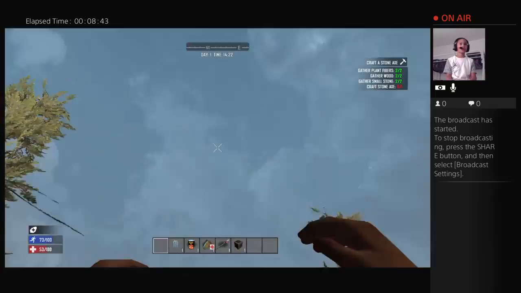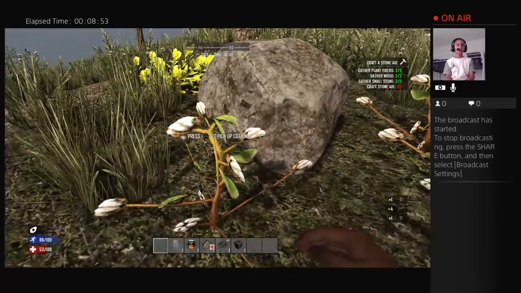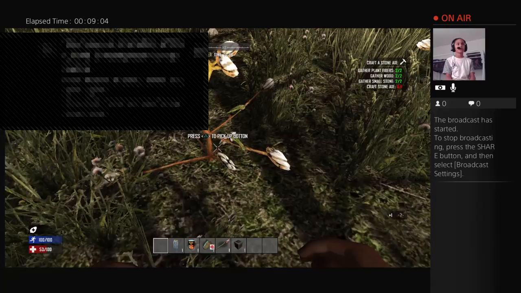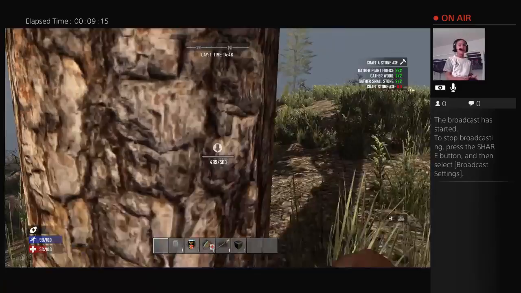Wait, pick up cotton. Here we go. Nice. We can use cotton to make, holy crap, cotton heaven. Just get a bunch of cotton because we can use cotton to get cloth fiber, and we can use cloth fiber to make... Trying to get some stone right now. Let me get some wood. Come on, this takes forever.